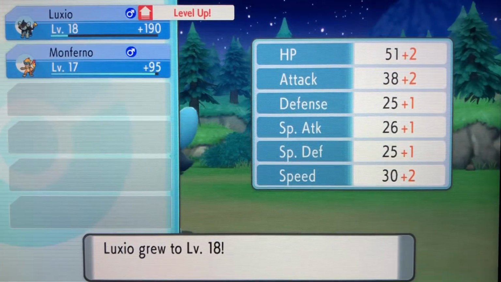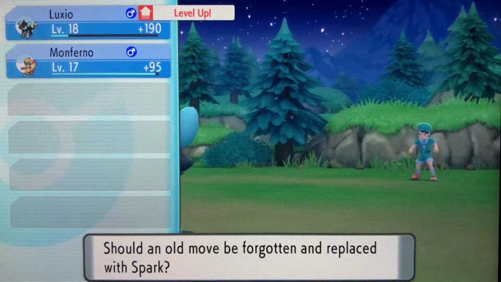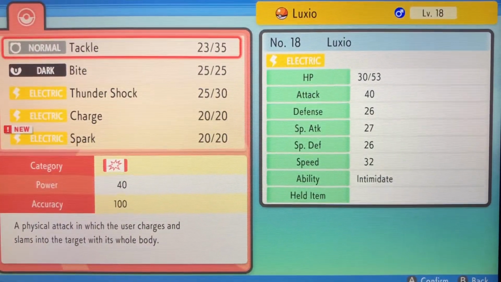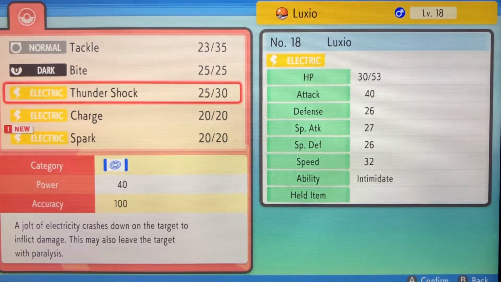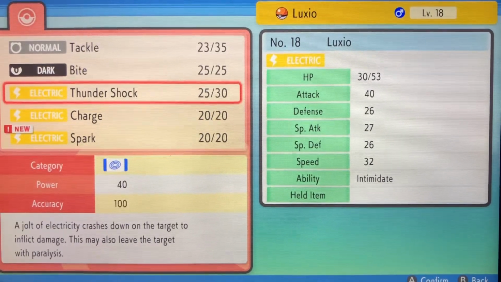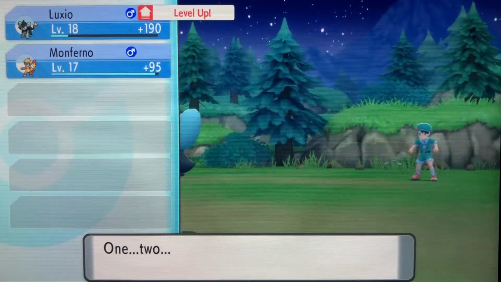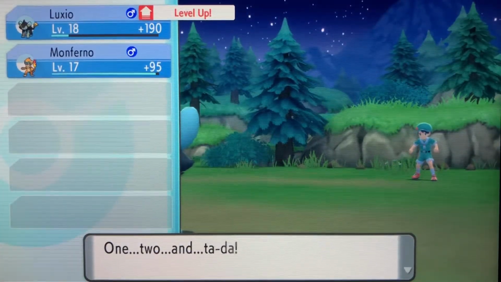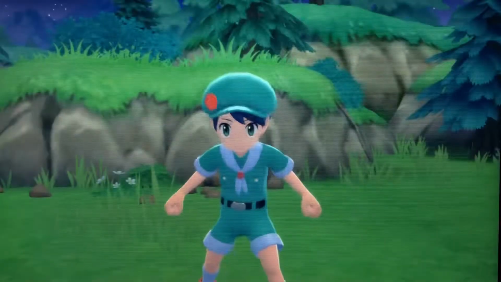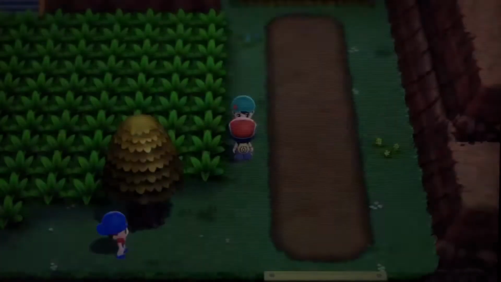There we go, level 18 Luxio. And Luxio wants to learn Spark, so that's a physical electric move. Let's go ahead and get rid of Thundershock. Let's see its base power. Base 65. Wow. I don't know if that's actually increasing this generation. I don't remember Spark being that powerful, but let's go ahead and replace Thundershock. So we've got a very decent physical electric move. That's going to go very well with my physical attack.